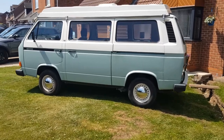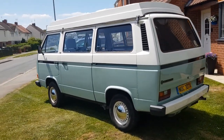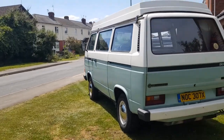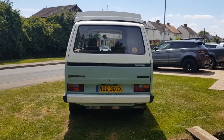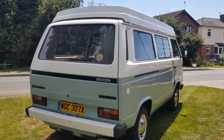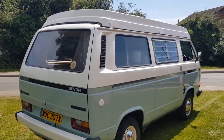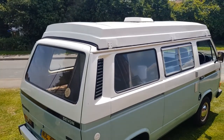The only reason we're selling is our friends have all got caravans now. When we all go away together they set up the caravans and go out in their cars, and we're the only ones with a camper — it's a bit awkward. So we're switching to a caravan. It's been really cool and a lot of fun to drive though.